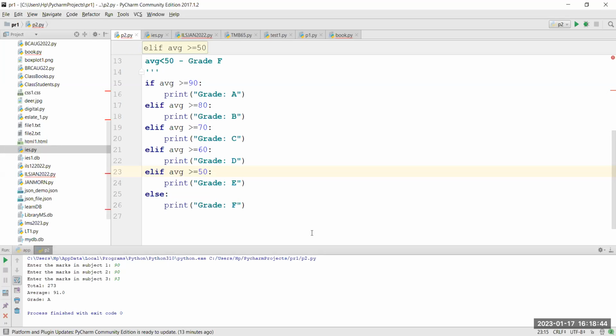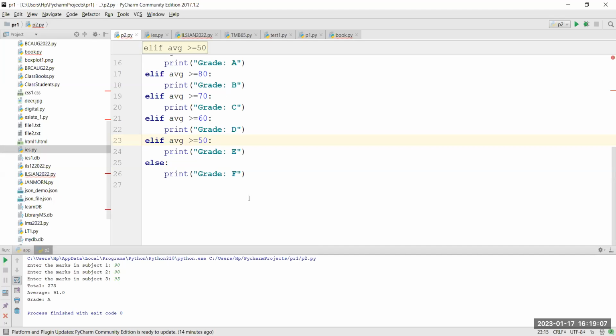Let's add one more feature to it. The feature is that we'll say you have passed or you have failed. Let's say 50 is the passing mark.